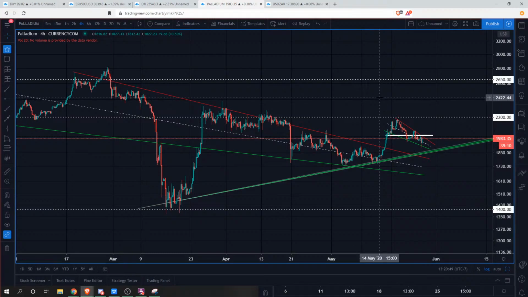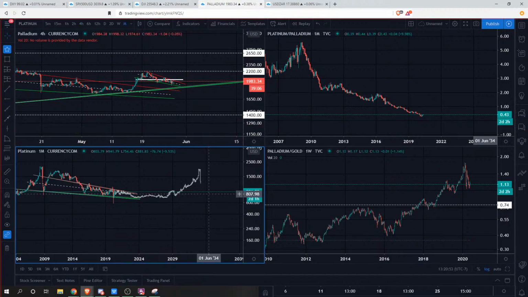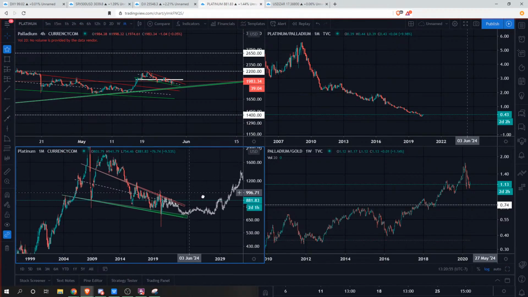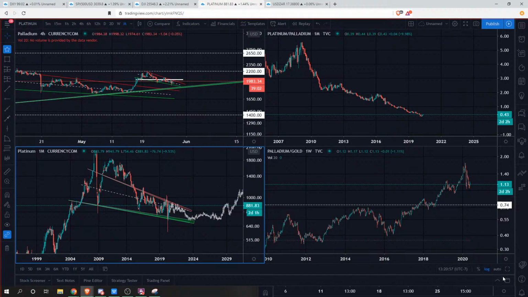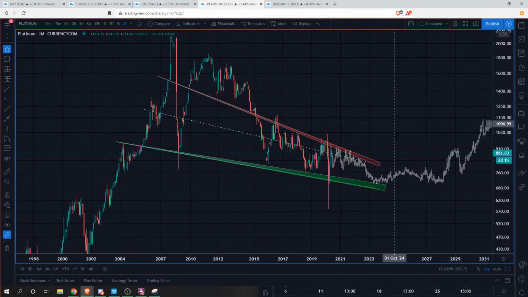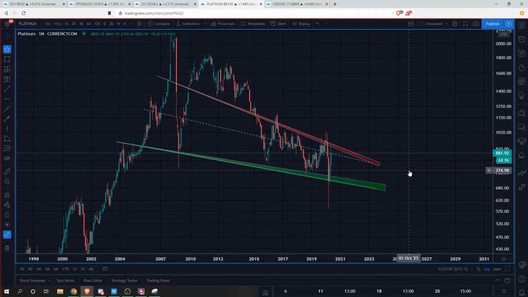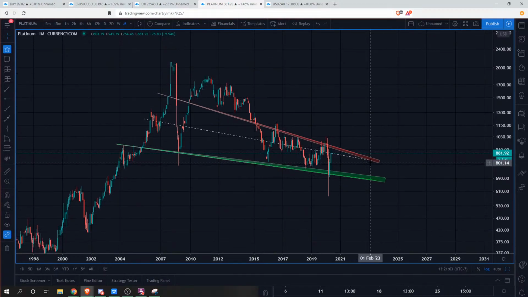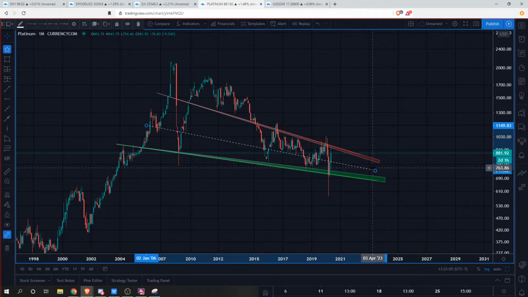But in my opinion, in short, palladium looks a lot more bullish, whereas platinum looks pretty, not bearish, but I'm just not really wanting to touch it because there's nothing really to do. Let's just take this off. That's kind of what I'm going to be looking at for a potential opportunity. And let's just zoom this out a little bit further like so.